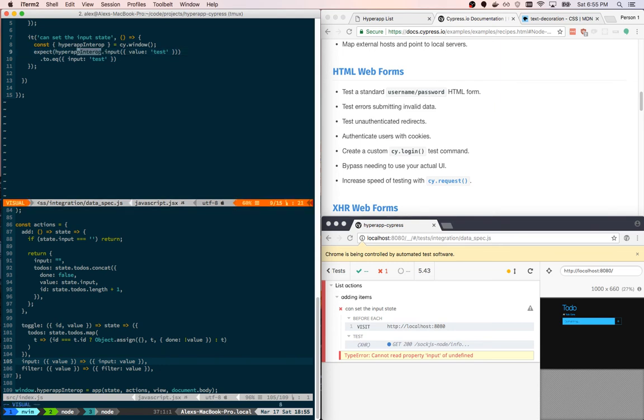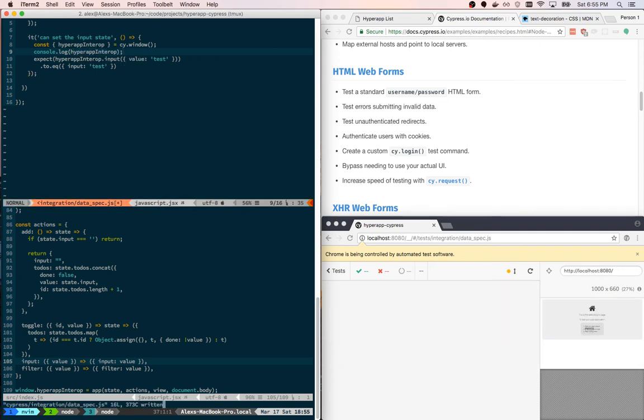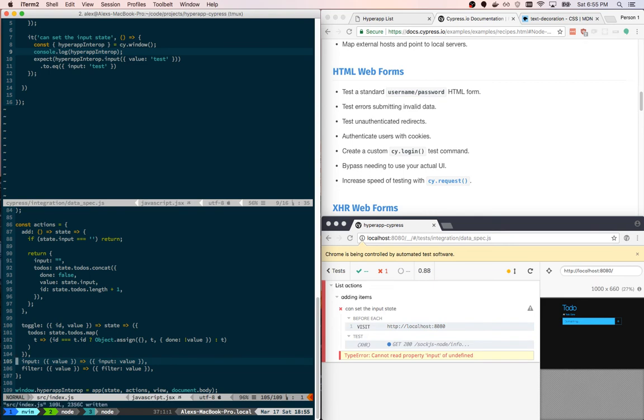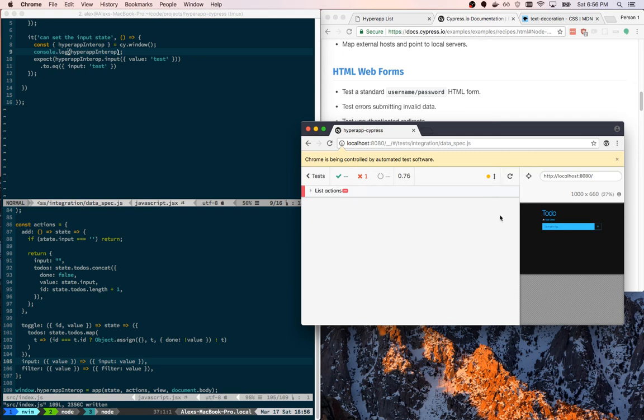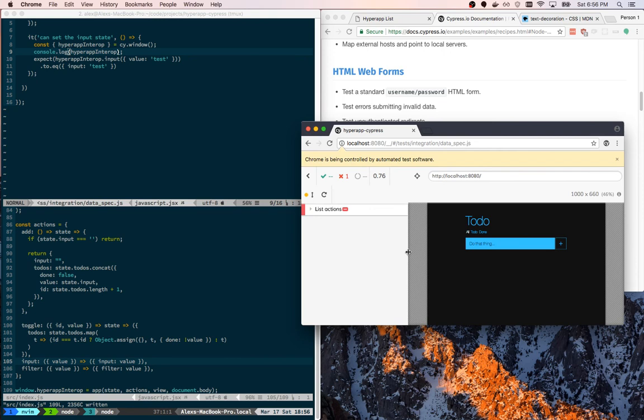Oh, I see, because it's not actually seeing this, and it's not a problem with that. Alright, maybe we can expose some data, so let's do hyperapp interop. So I'm just curious if this is even possible.